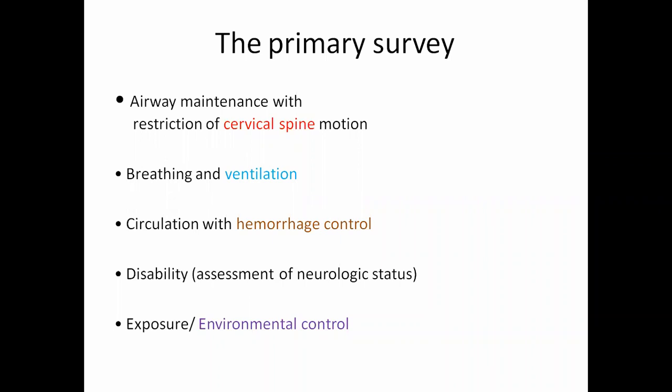In circulation, apart from your assessment of shock, the main important thing is you have to control the hemorrhage. You all know that the most common cause of shock in trauma is hypovolemia secondary to hemorrhage. So your aim is not only resuscitating the child. Apart from resuscitation, you need a clear-cut plan to control bleeding.